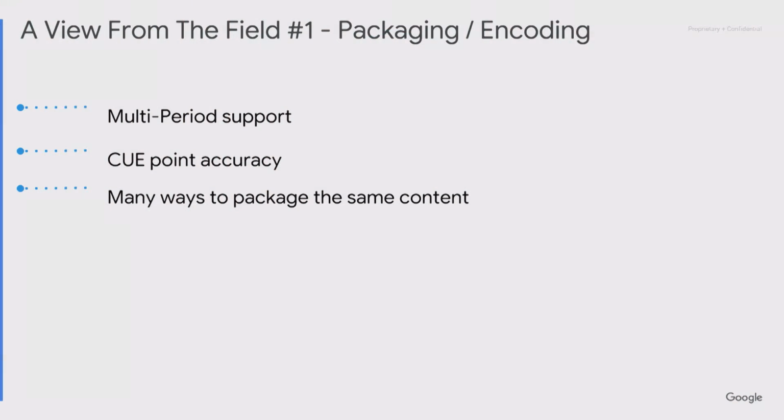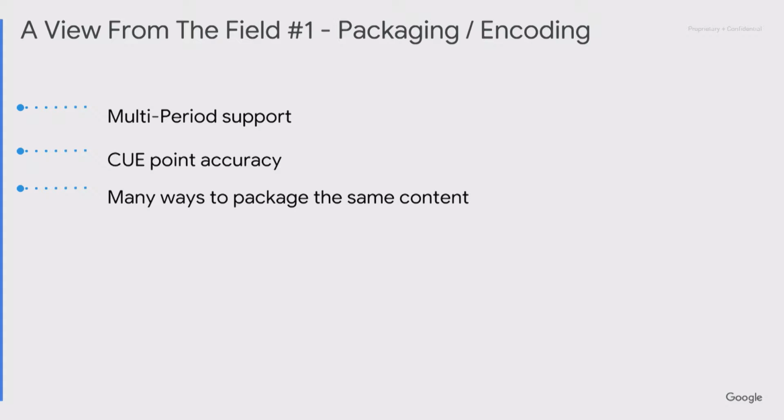So from the packaging and encoding perspective, roughly 3 years ago, there were literally no packagers or encoders available that generated legitimate, spec-compliant multi-period MPDs. And I think at the time, ad insertion was not a very high priority item on the plate, and even the guidelines were a little bit vague on how ad insertion could be done. There was no formal spec per se that anybody could use.